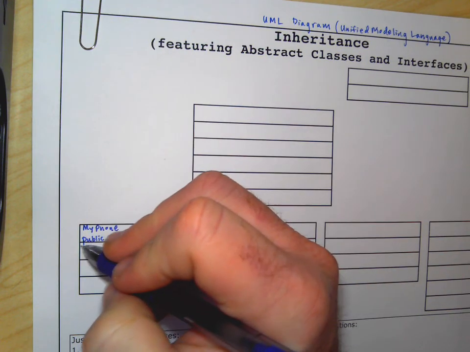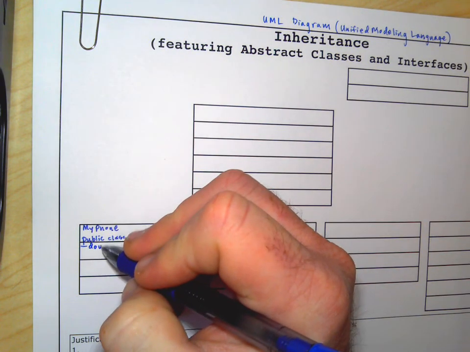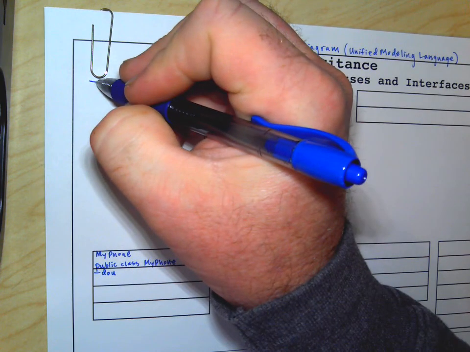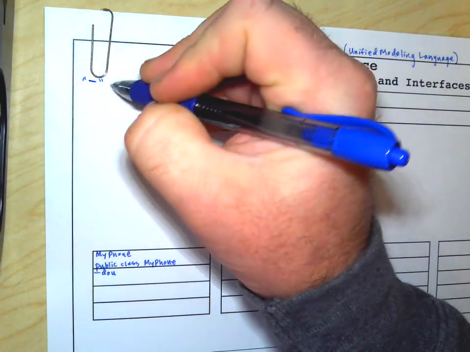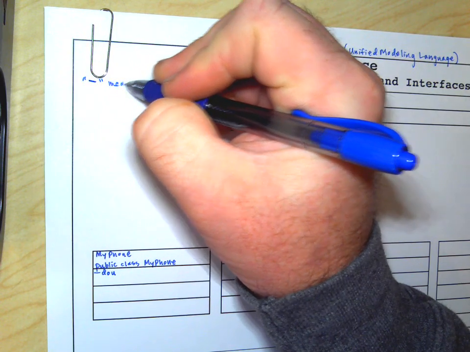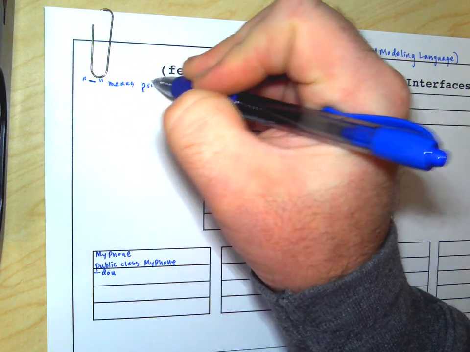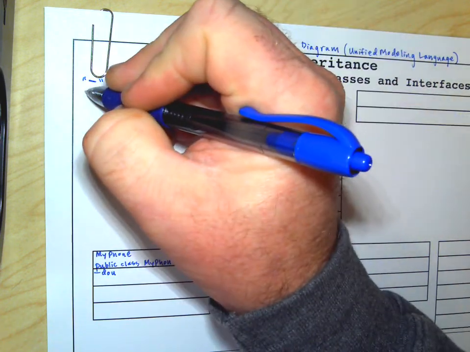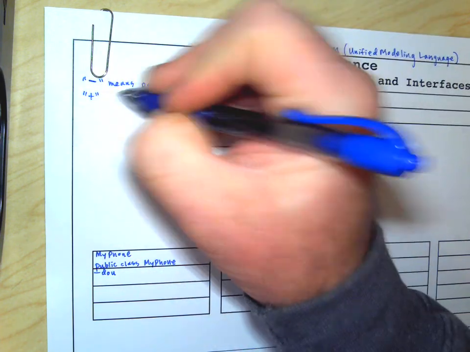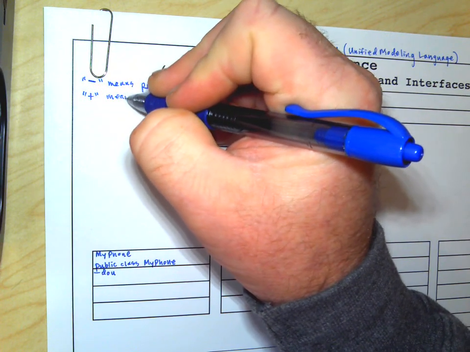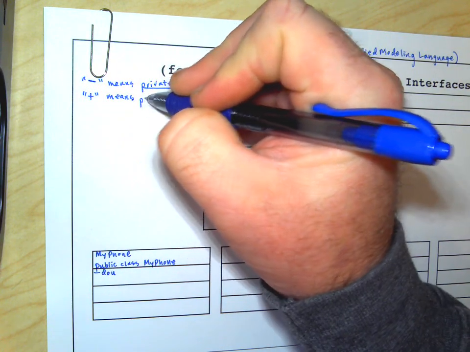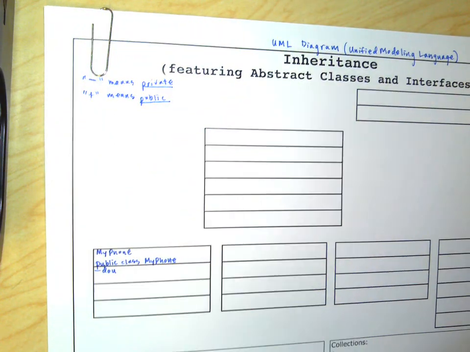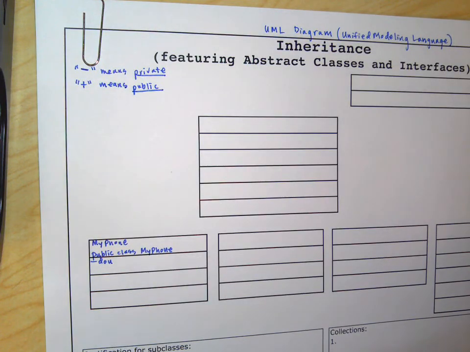In the MyPhone, I think we have now in the UML diagrams, a minus in front of something means private. So there's a bunch of kind of shorthand symbols and things that these pictures will communicate that we usually write in more detail. A plus means public. So if you put a minus in front of something, it means private.